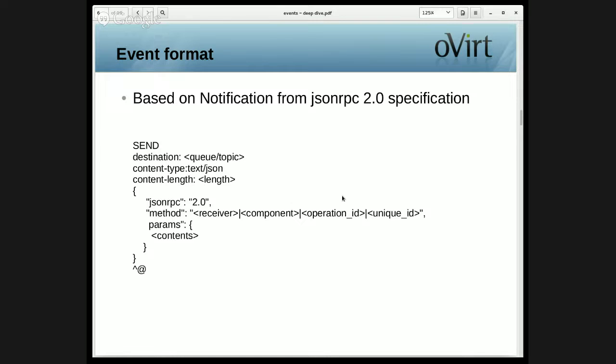So as a part of the method, we are sending the subscription ID, and I will cover that later during the presentation. And as a part of parameters, we send the content, the information that we wanted to send from VDSM to the engine, and everything else is according to the spec.